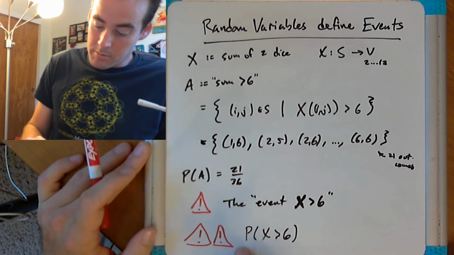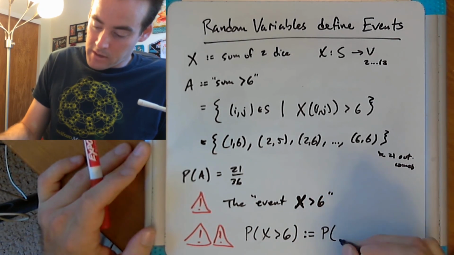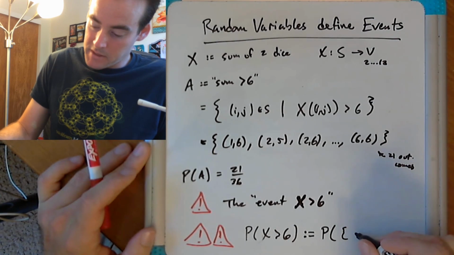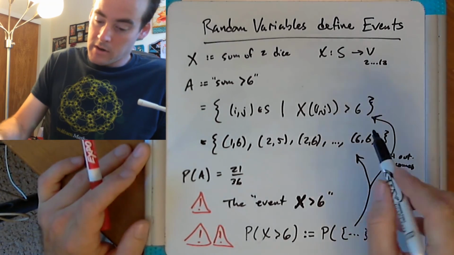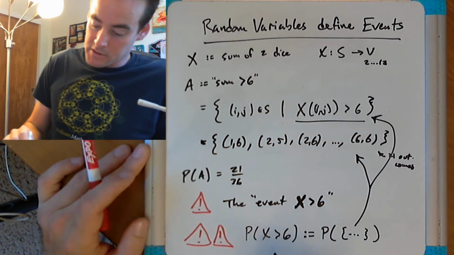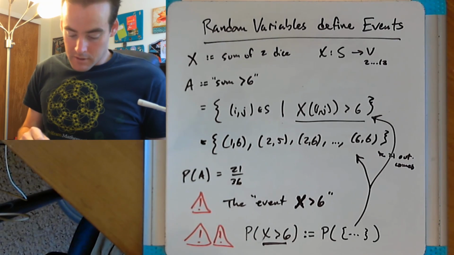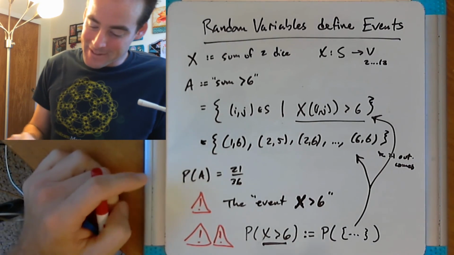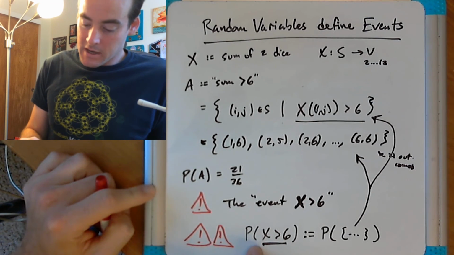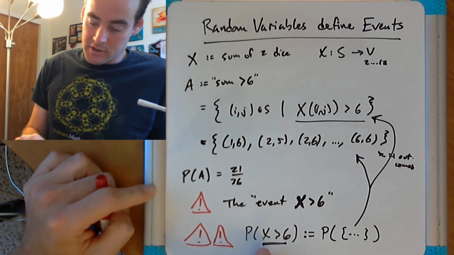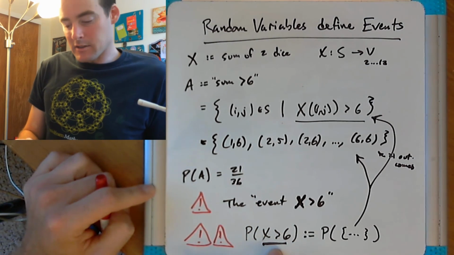They say P, capital P of x greater than 6. And what they really mean by that is the probability of the subset of the sample space for which this Boolean condition holds. Okay, so this is another example of the abusive notation that lazy people do in probability, where this looks like a function call. It looks like you're calling some function, capital P, on some argument, but this argument is like a Boolean condition on x, and x is a function, so trying to use greater than on it is a little bit of an abuse already.